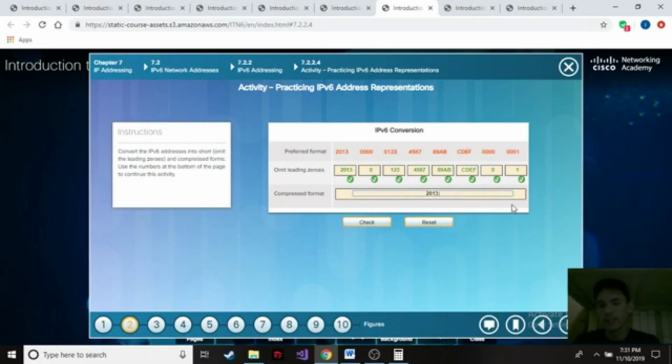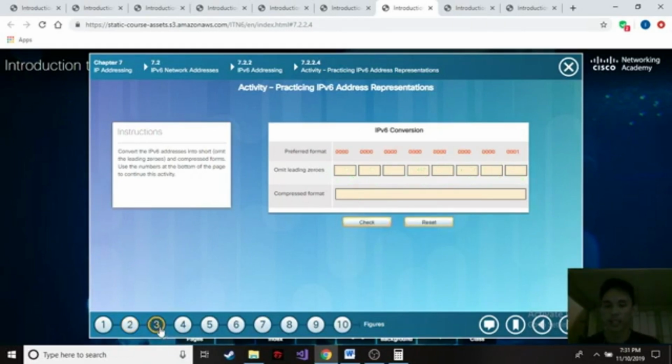We're just going to divide it by a colon. And then 0 colon 1 2 3, then 4 5 6 7, and then 8 9 A B, and then C D E F, and then 1. So we managed to answer number 2.